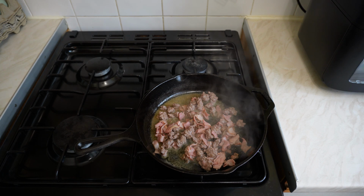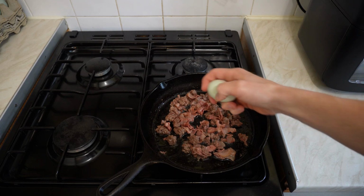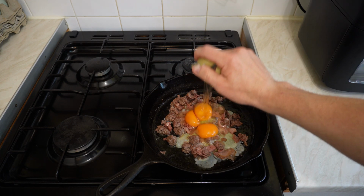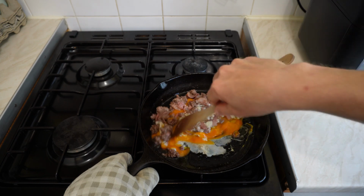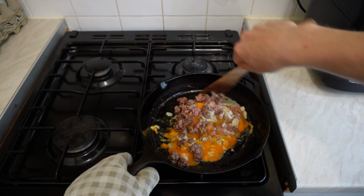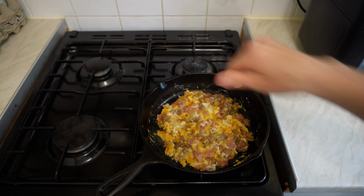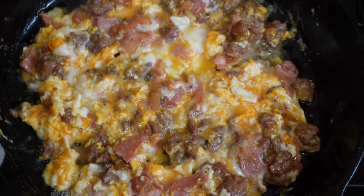Once that's cooked, depending on how much oil or fat is in the pan, I sometimes add a little bit of animal fat now. So that could be butter, ghee, tallow, whatever. Now chuck your eggs in and scramble it up. Now this is a very tasty, satiating meal. Tastes good, fills you up, perfect. So scramble that up and then it's ready to go.